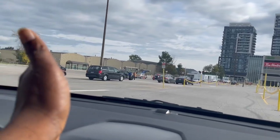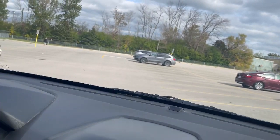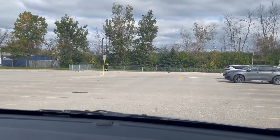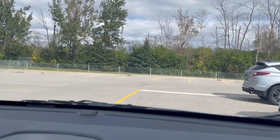So you make a left turn here and turn nicely around the yellow line. Drop your speed, don't speed. Remember, back in the parking lot, you are normally around 20 kilometers or less, okay? It could be less than that when you're turning, so please do not speed.